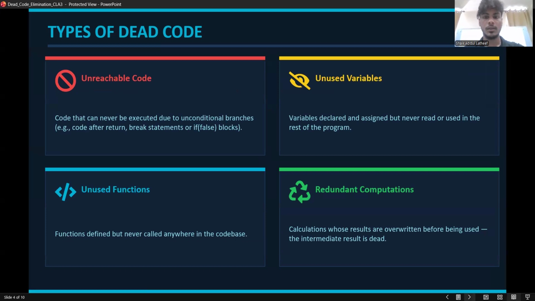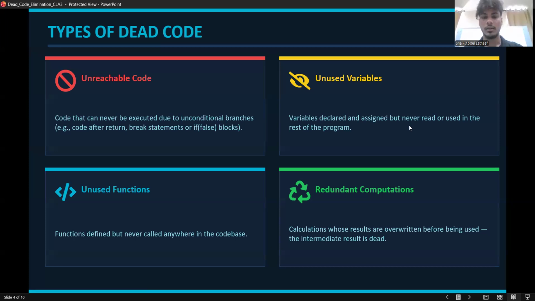There are several types of dead code. First, unreachable code. This is code that will never run, for example, anything after a return statement or inside an impossible if else. Second, unused variables.